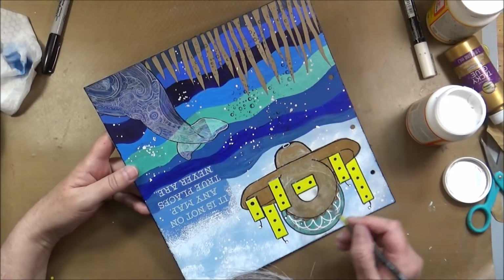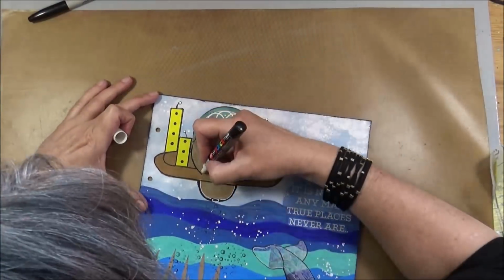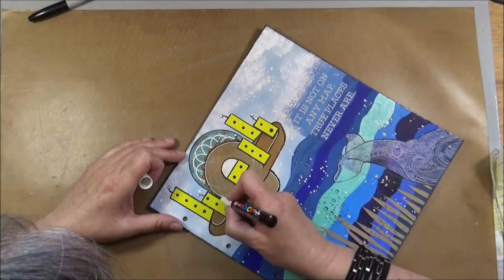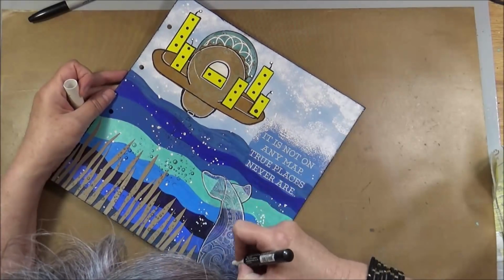Now, I had a lot of fun with this collection, and I really like the little quote that came with it. It says, "It is not on any map. True places never are." And I think this UFO or alien city fits right in with that thought.